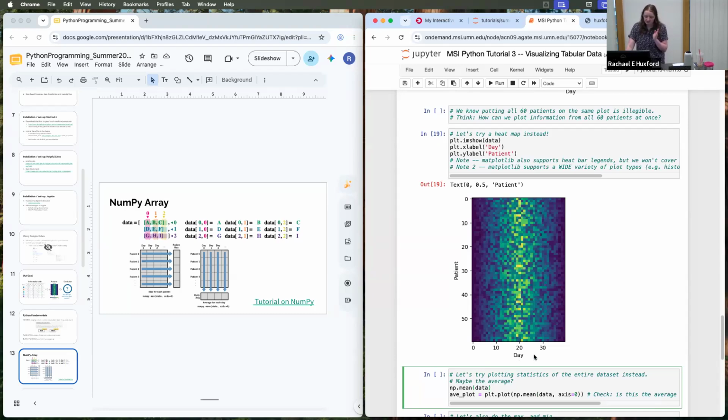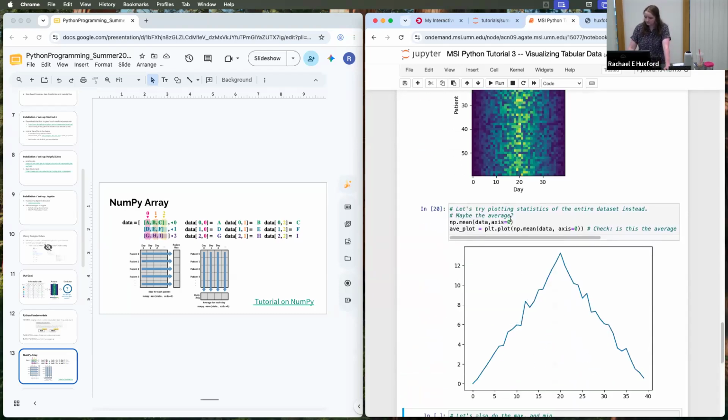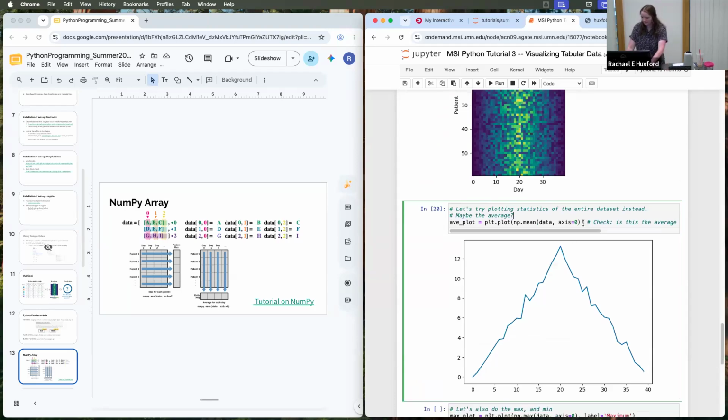I have to double check because sometimes the axes get backwards, but in my head. Oops, we actually don't need that. But by taking it over axis 0, it is doing it per patient. Good. Okay, so it's doing it per row, and axis 1 would be the column. And if you had 3D data, then axis 2 would be the Z, right? So X, Y, Z: axis 0 is the row, axis 1 is the column, and axis 2 would be the third.